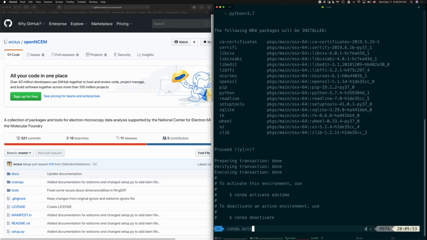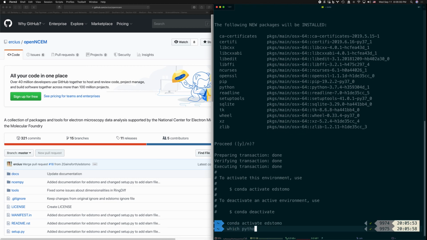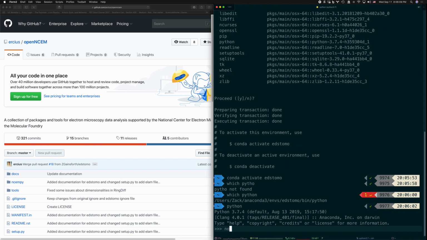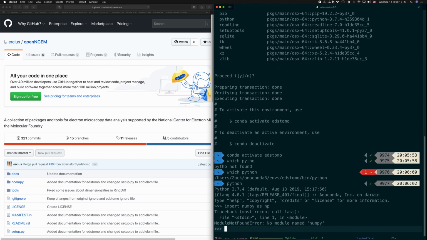Conda activate EDS Tomo. Now I'm in my new Python. And you can see that it's got its own directory and everything. And it does not have much installed. So import numpy as np, and that fails because numpy is not installed.